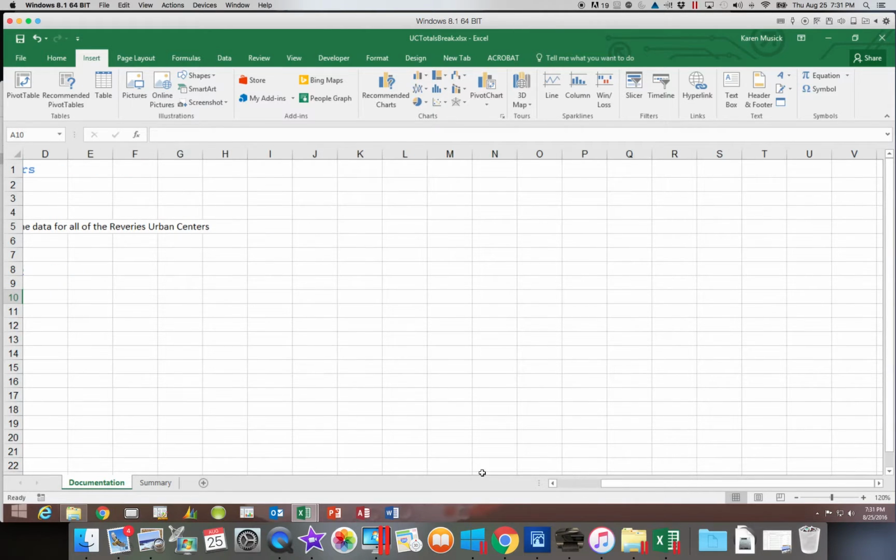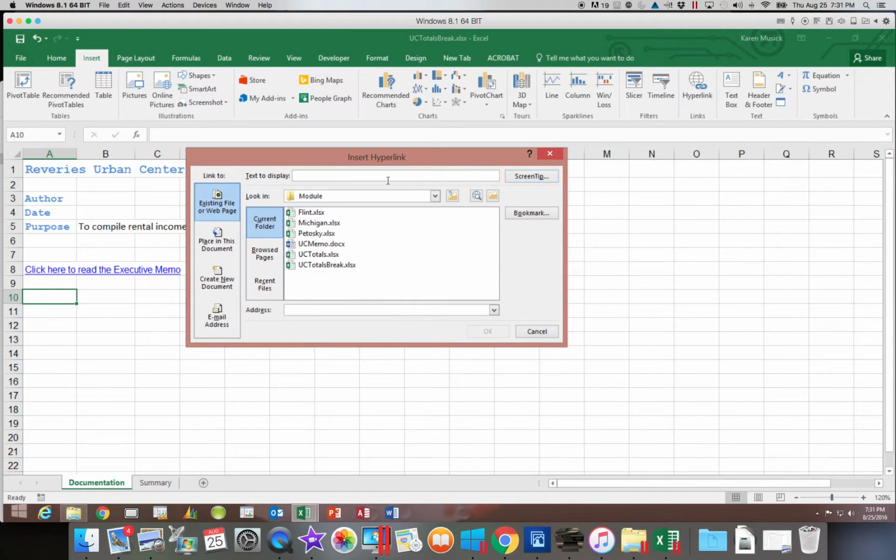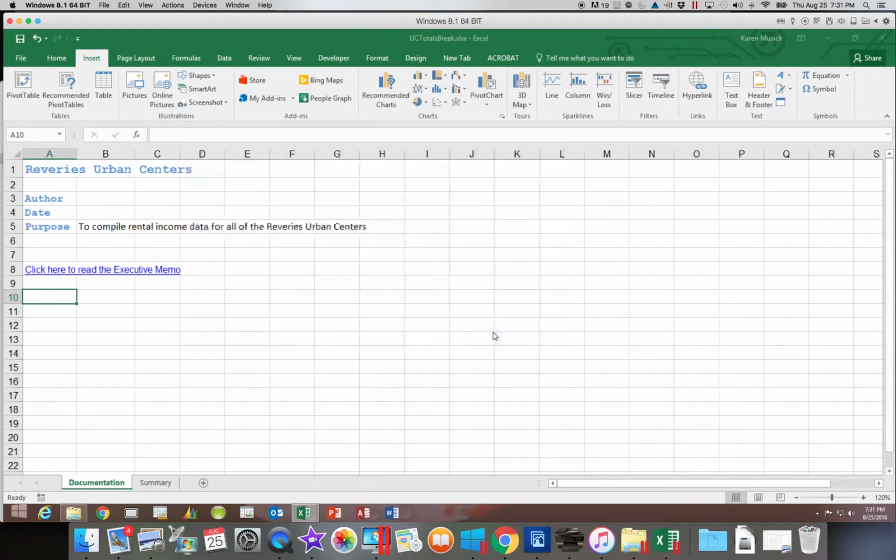So we're going to say to insert a hyperlink, and this time we're going to say to a place in this document. So what I can do is specify a worksheet as well as a cell that I want it to go to, and click OK.